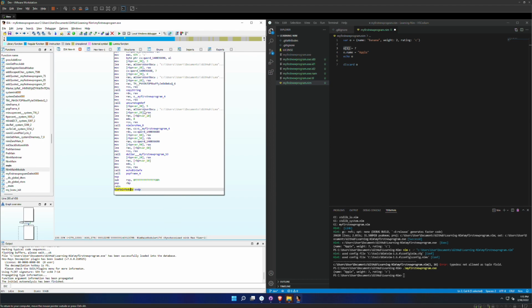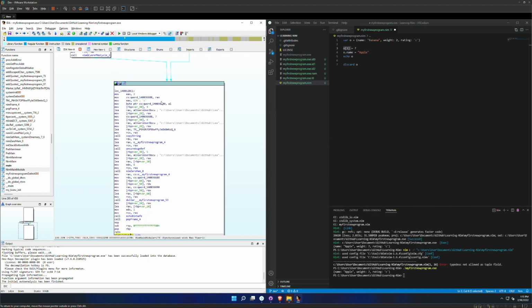So the next time if I see something like this written in Nim, I basically would say, oh, that looks like a tuple. And this 7 up here is trying to replace the first field.